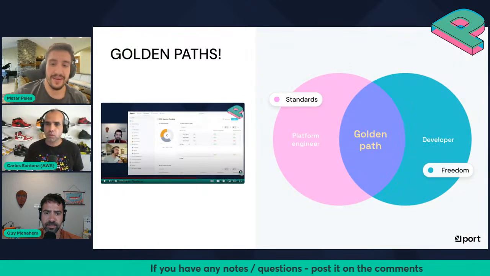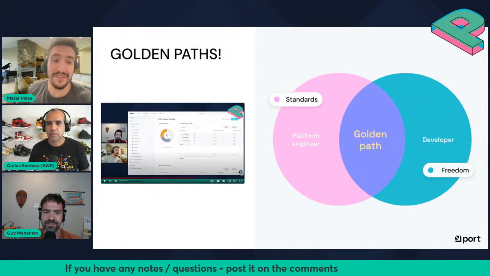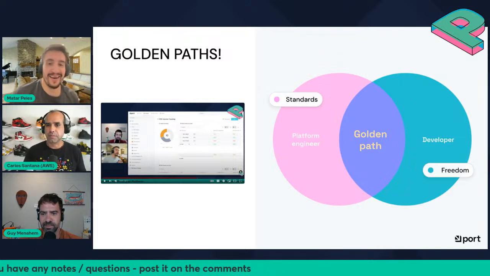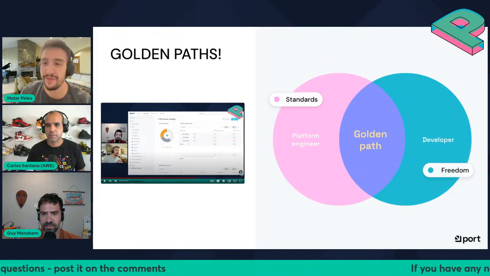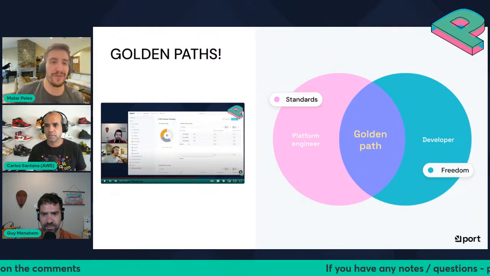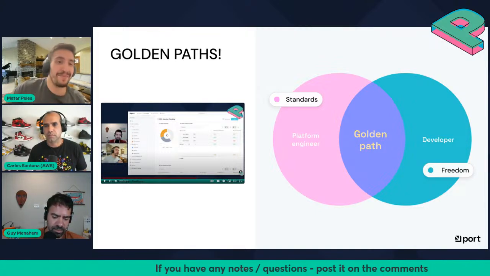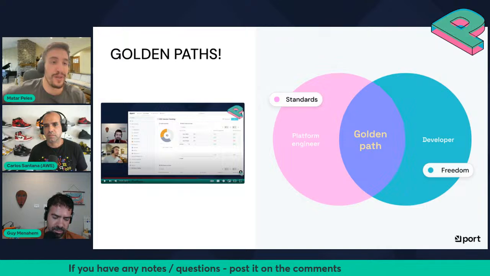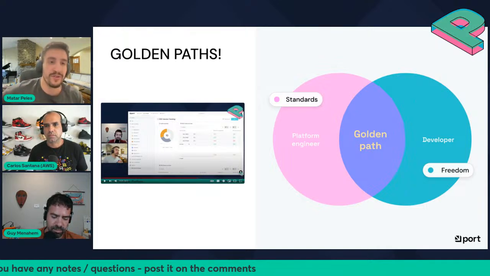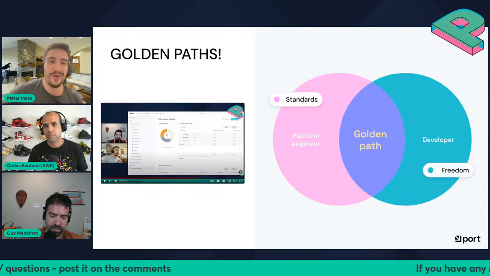Exactly, yeah, good use case. So consistency is the key word here, because Guy and myself, we did a session a few weeks or months ago talking about the concept of golden path, like walking your developers in the right path. And some people think that this is something you do only on day one, like creating a new resource is a golden path, but it's also an ongoing process.